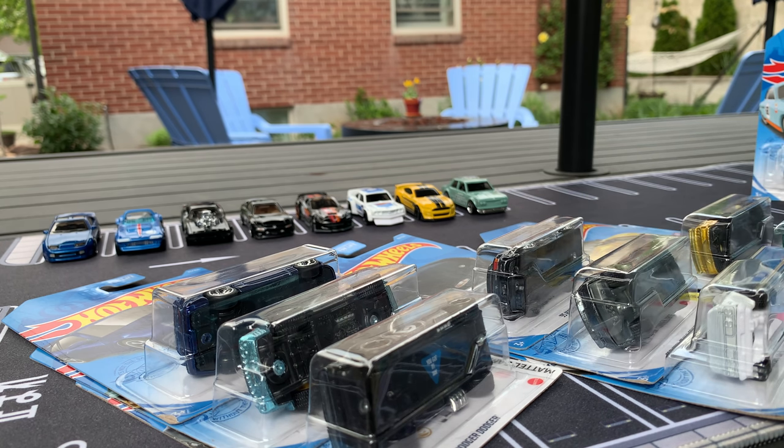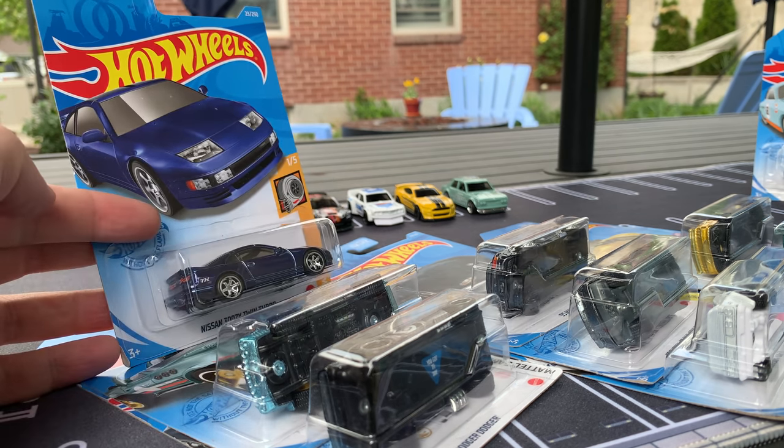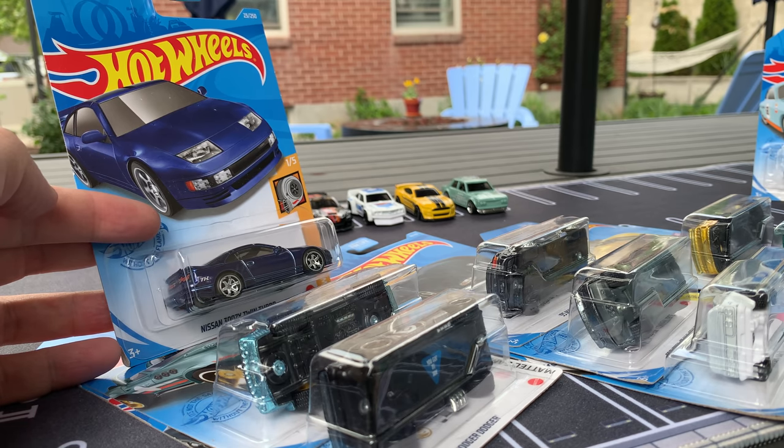I know that some of the future Super Treasure Hunts have been leaked. I know the KK Super is a Honda Civic, but we're going to talk about these first nine. You pick what is your favorite so far, and then we'll showcase the final six a little bit later on. That's where we're at, only six more Super Treasure Hunts and six more mixes to go. Let's get right to it, because this is a stellar year for Super Treasure Hunts, and I don't even know what I would consider my favorite.